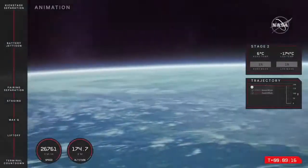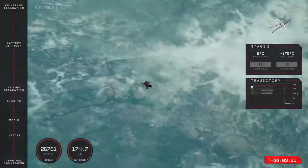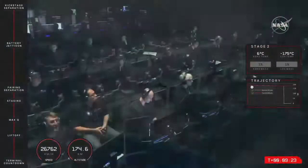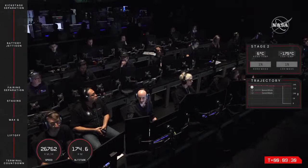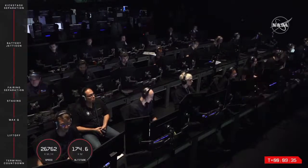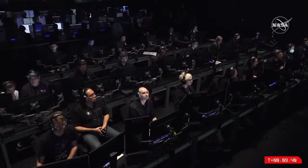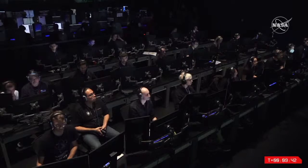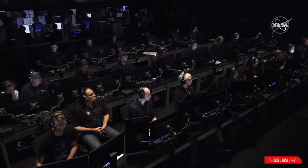So with the Rutherford engine cooling down, that tells us that second engine cutoff was successful on Electron's second stage. And the Photon lunar upper stage has now departed into its low Earth orbit with the moon-bound CAPSTONE spacecraft on board. Now, as a reminder from here, Photon is in charge of the mission. With its relightable Hyper Curie engine, Photon will begin maneuvering into a parking orbit just above substantial atmospheric drag, but below the Van Allen radiation belts. It is the perfect, stable platform from which to prepare for lunar departure.